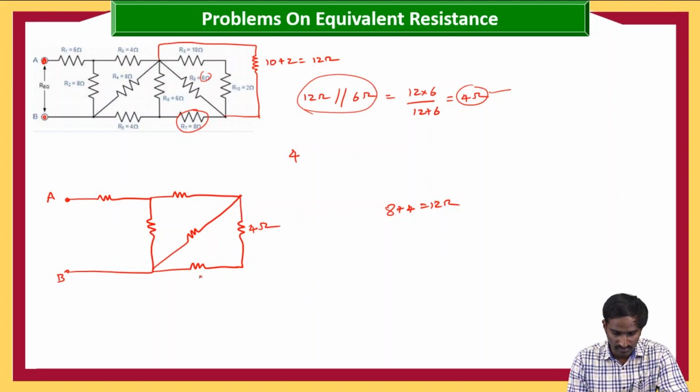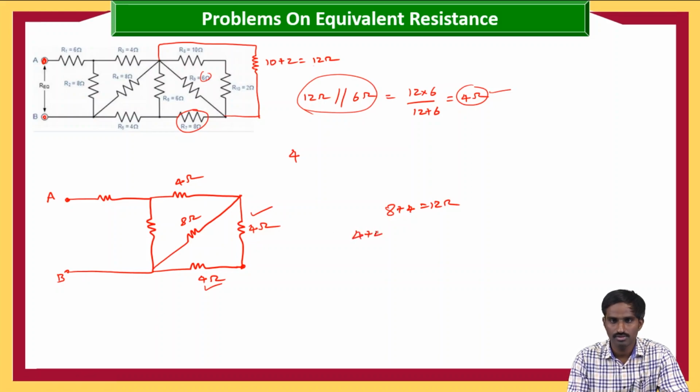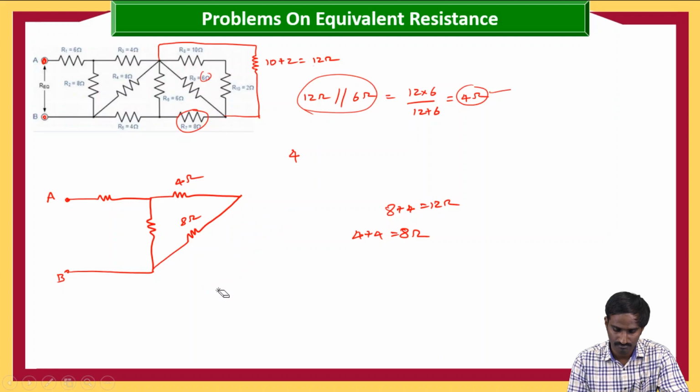So just I'm replacing here, as you can see, here it is 4 ohms. And of course, what is the value? Again, here it is 4 ohms, and here it is 8 ohms, and here it is 4 ohms. Then as you can see here, these 4 ohms and 4 ohms are in series because they have only one common node. Then the equivalent resistance will be 4 plus 4, which is equal to 8 ohms, right? Then again, I am replacing these two with the 8 ohms here. Like this, so here it is 8 ohms.